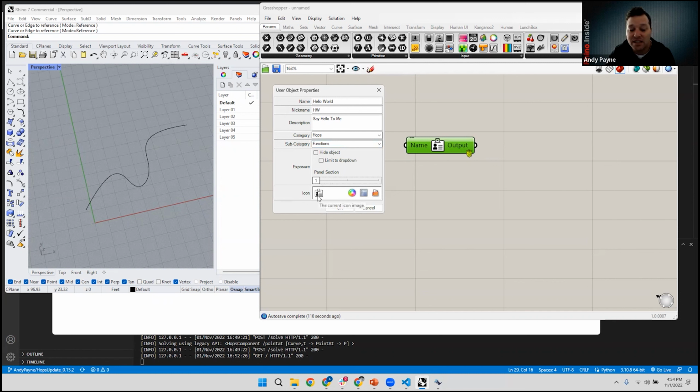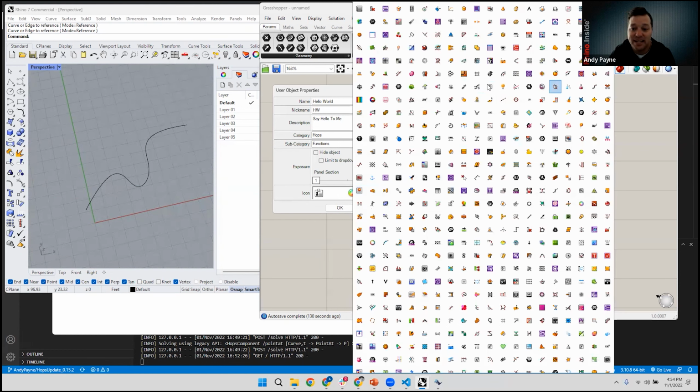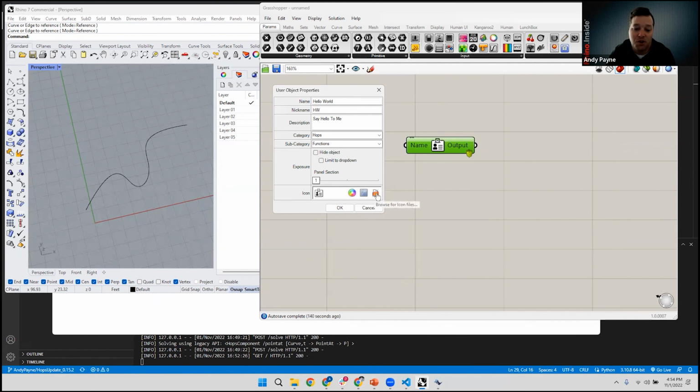You can even change the icon. So you could set your icon here. In this case, it's already picked up on the icon. It's hard to see, but you can see it tries to create some variations for you. Or you can use by default some of the existing icons. So this is a list of all the icons that are currently on your machine. Or you can browse for one. So I'm just going to click OK.